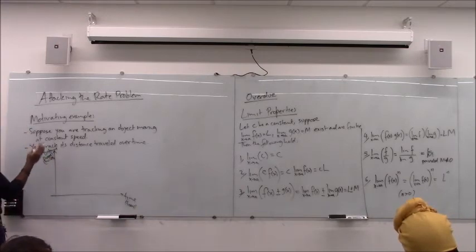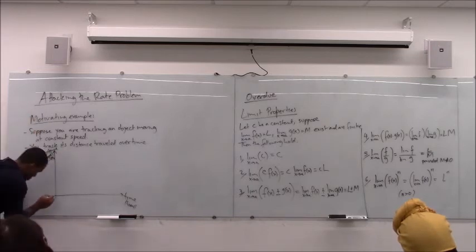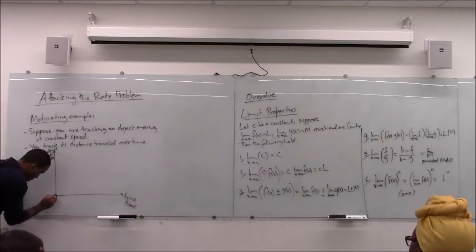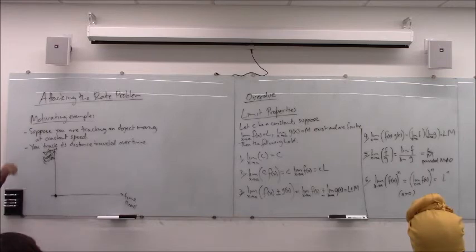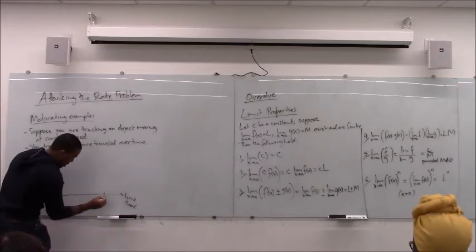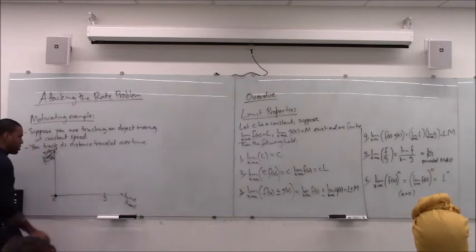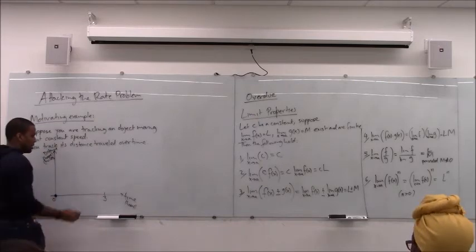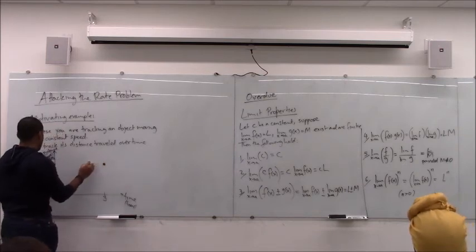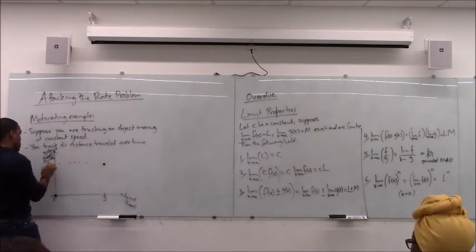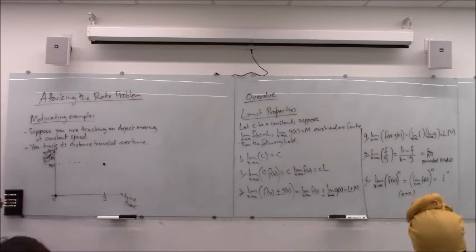So at a certain position in the sky, you consider that to be the origin. Okay, that's position 0, and its time equals 0. And just start the stopwatch. And so now you're measuring how far this thing is traveling over some period of time. Let's say after 3 hours, you're watching this thing for 3 hours. You notice that in that time, it covered a distance of 150 miles. Very long.